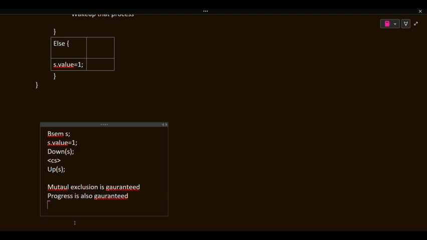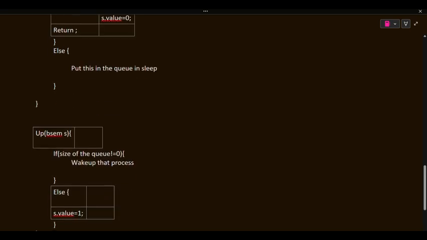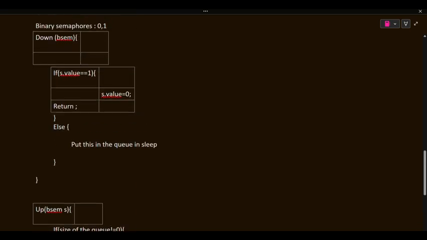Let us check for the important and interesting condition, that is bounded waiting. Let's see whether the algorithm is able to prevent a process from entering into the critical section again and again. Say a process P1 is interested in the critical section.